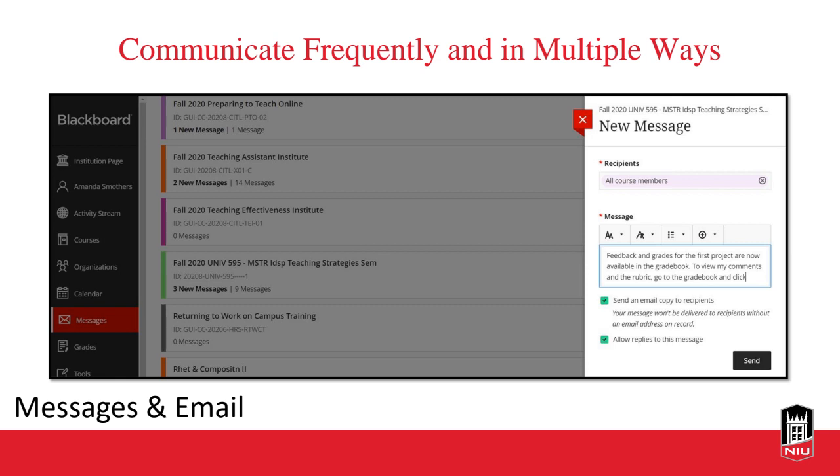So again, I've got just a photo here of what this can look like. Make sure that you send messages and emails together. So there is a Blackboard messaging tool. Messages in Blackboard currently are set up so that if students see the message as an email, they can't just respond to the message. So you may want to instruct them to respond directly to you via email. I usually like to give a little line in there: if they have a follow-up question, how do you want them to communicate with you?